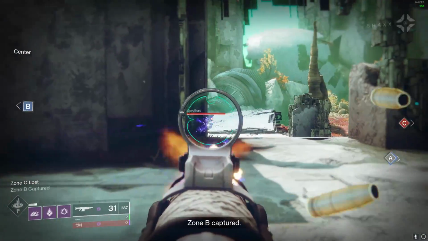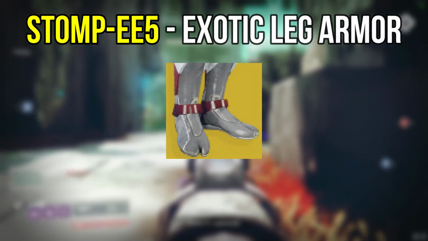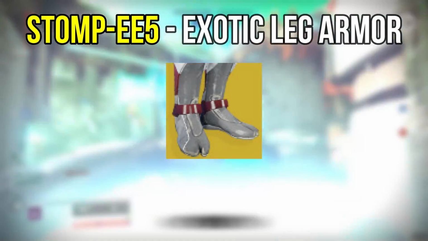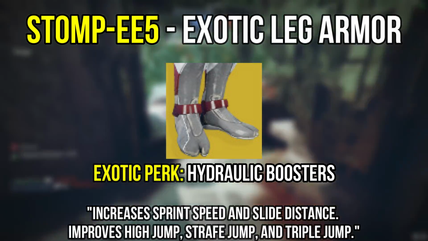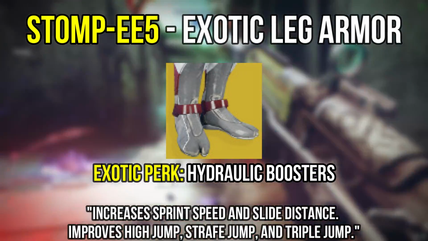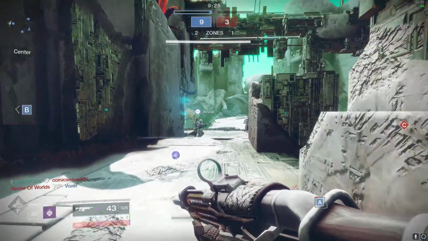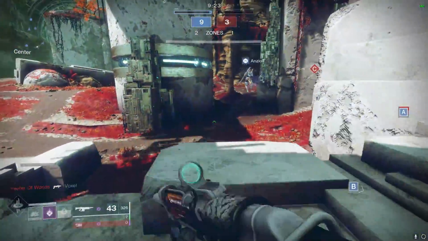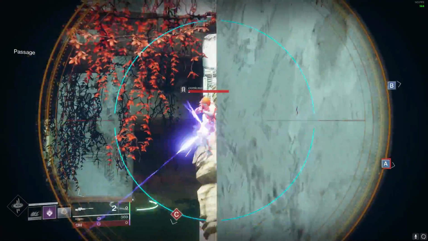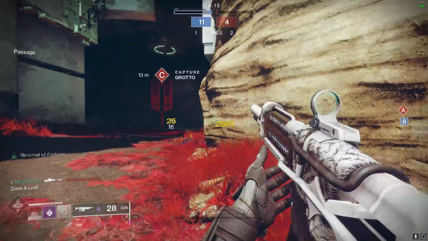The next exotic I wanted to talk about is the Stompies. These are my babies. I've used the Stompies almost exclusively since the launch of Destiny 2 when they were introduced to the loot pool. The exotic perk for Stompies is Hydraulic Boosters, which increases sprint speed and slide distance, while also improving high jump, strafe jump, and triple jump. So basically we get a big buff to our overall movement when wearing the Stompies. Again, I'm a huge fan of perks that buff mechanics that I frequently use, which I obviously am sprinting, sliding, and jumping all the time.